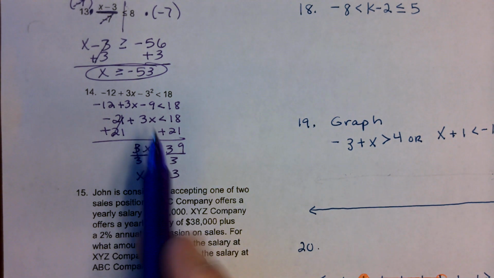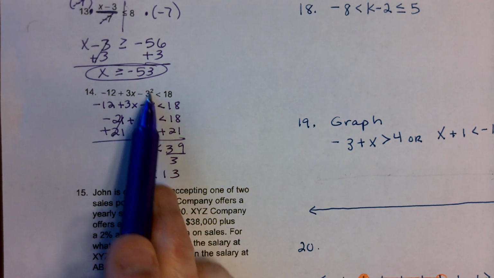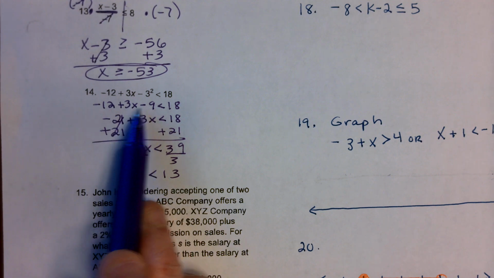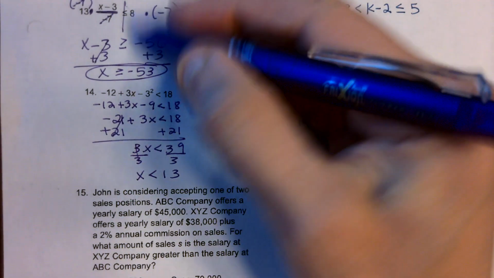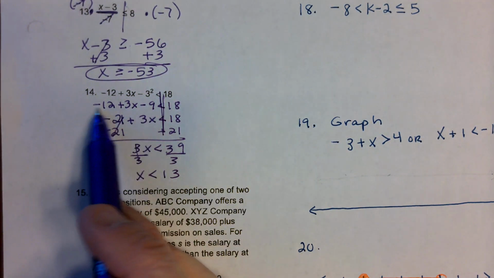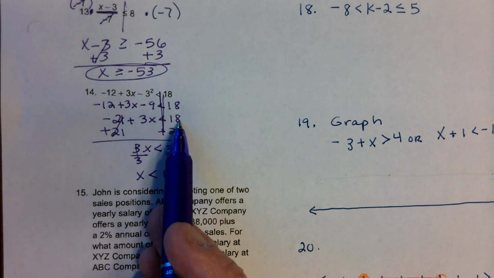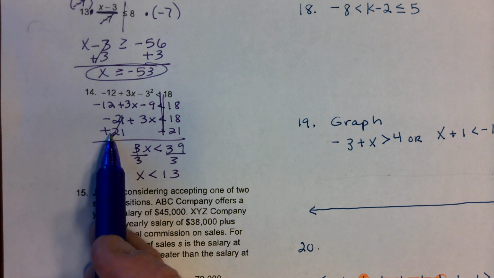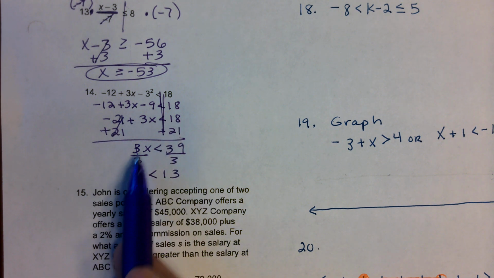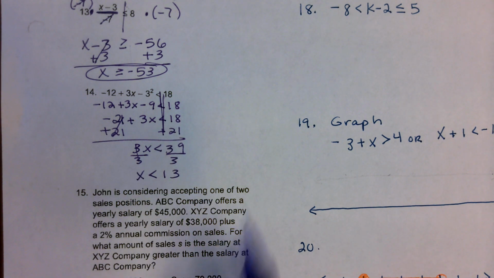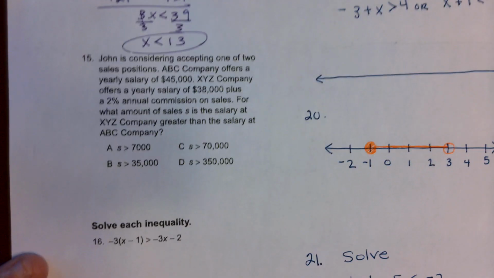Make sure you go in the right order. So first you do powers, then you combine the like terms because we're on the same side of the inequality. When we're on the same side, you can just put them together. Then we're moving it. We're trying to shift it over here, so that's when you do the opposite. So we're adding 21, then you do the dividing. Opposite PEMDAS. There's my answer.